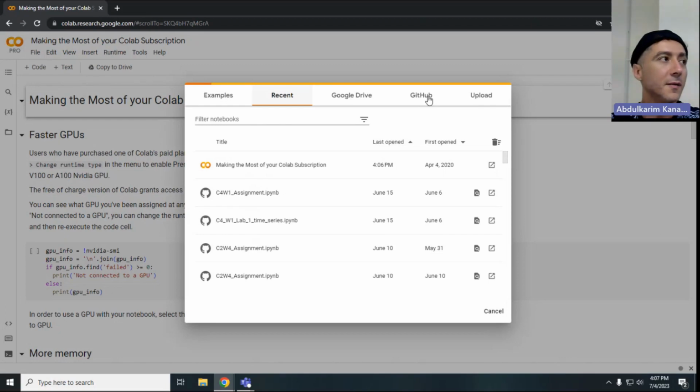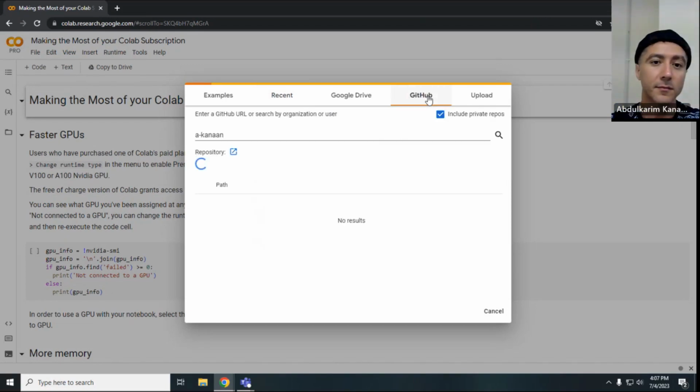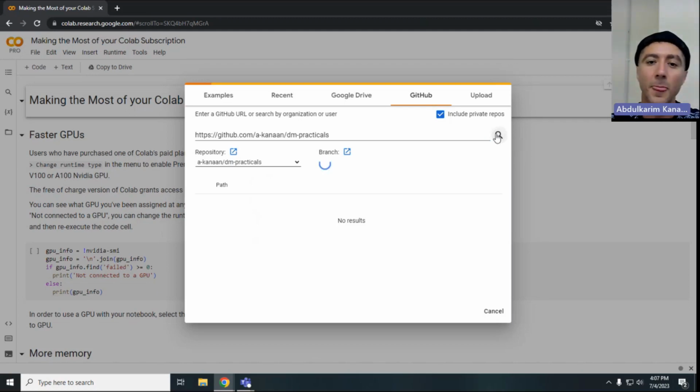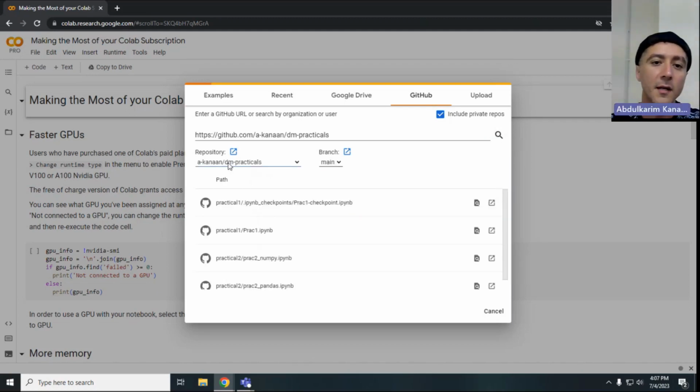Go to the GitHub section. Because I already signed in to my account, you just paste here the URL. It says enter a GitHub URL or search by organization or user. So just put the GitHub URL, then click on the little search button. Then you will see that the repository has been selected, DM-practicals.